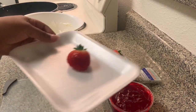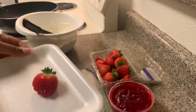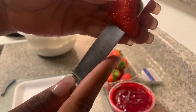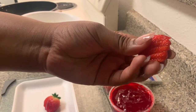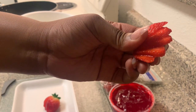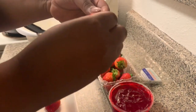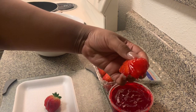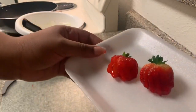All right, just real quick, before I slice up all the strawberries, I just wanted to show y'all how to make a little strawberry garnish to go on top. So it's really simple. All you do is just slice the strawberry down, but not all the way to the base, and just do like 5 slices. I don't know if y'all can see that, but I did 5. And so after you do those slices, you can just spread it out like a fan, like that. And then just dip it in the glaze. So you got a little garnish now.